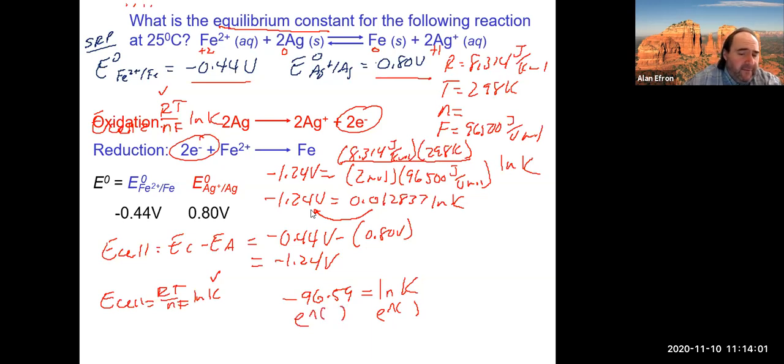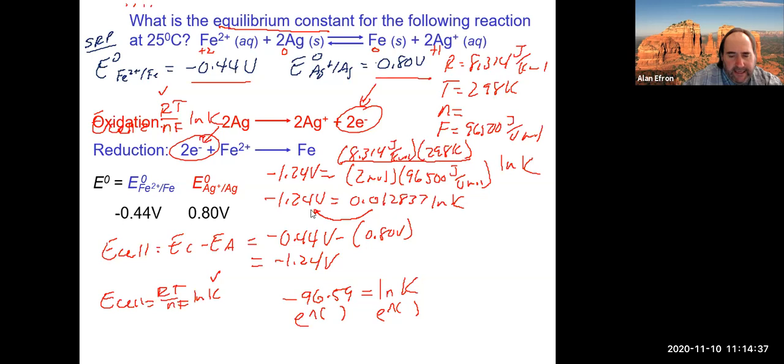I got the moles from the half reaction. From the balanced half reaction here, we see it's 2 electrons. So that's where the moles come from. When you look up the silver half reaction, it'll just be silver plus 1 electron. Again, we need to make sure that the electrons are the same in each. Since the iron is gaining 2 electrons, the silver has to lose 2 electrons. It's just the total amount that's lost, the same as gained. So n would be 2 here, not 4. Other questions on that?